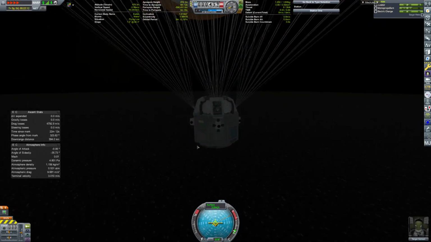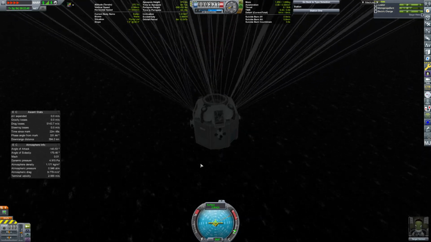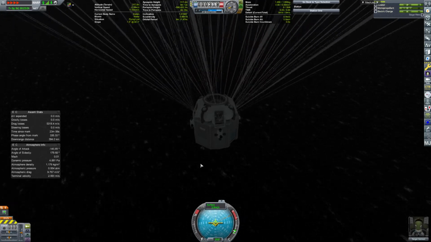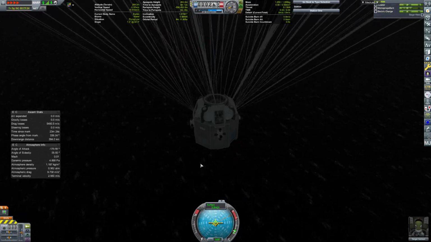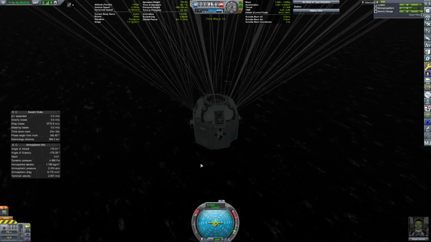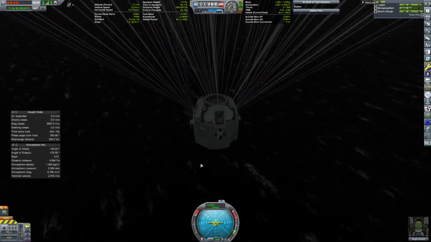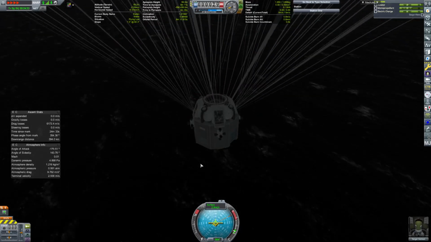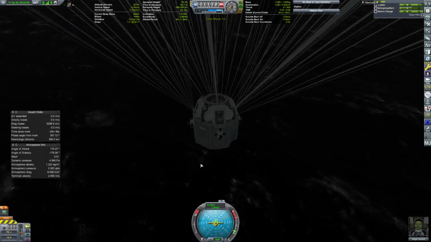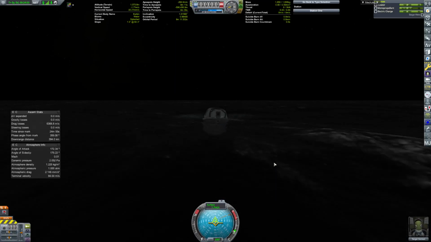Alright, we're at 500 meters. I can taste the science already. And 300 meters. 200 meters, and I just realized I still have the baby monitor all the way up, so I'm going to turn that down so that it doesn't interrupt us. There we go. Alright, 100 meters. And Tangier is real excited about this. Alright, let's slow this down for the splashdown. And there we go. And recover vessel. And let's see how many science points this gives us, and if we can unlock any more technology with this.